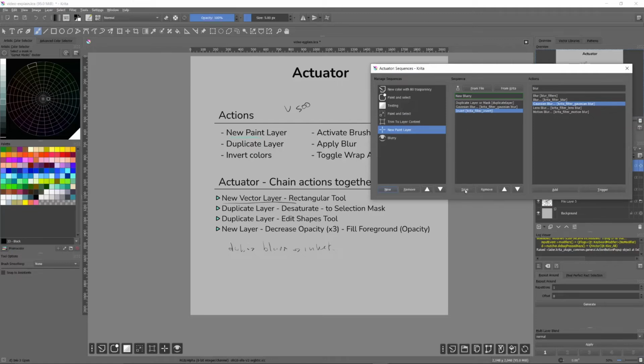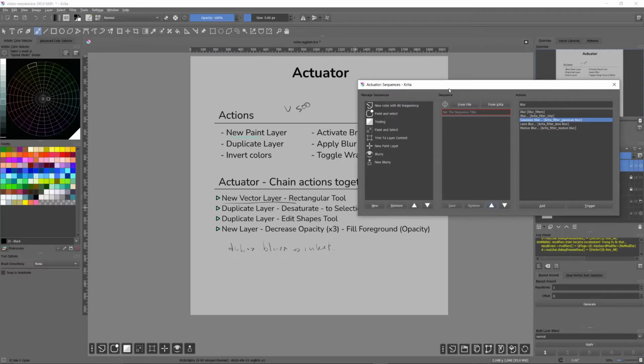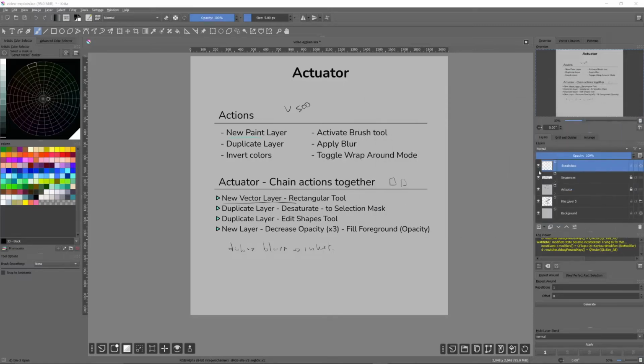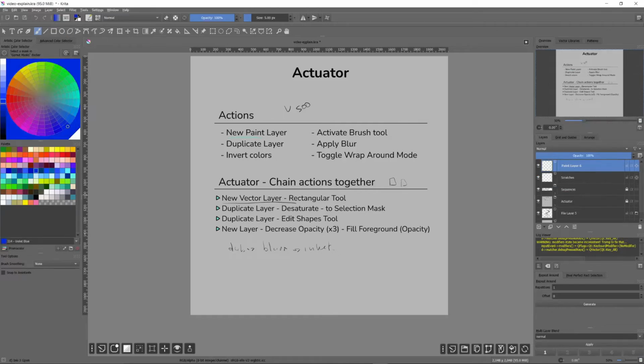Once you press the save button, the action will appear in this list, and you can see that the Docker will disappear and appear again. When it appears again, it's a sort of refresh, so it will have the new action as well. One thing to point out is that this window is not blocking the interface, so you can keep it open, create different sequences, and play around and experiment with how they work. So let's see how our new blurry sequence works. Let me create some layer first, and maybe do some strokes.